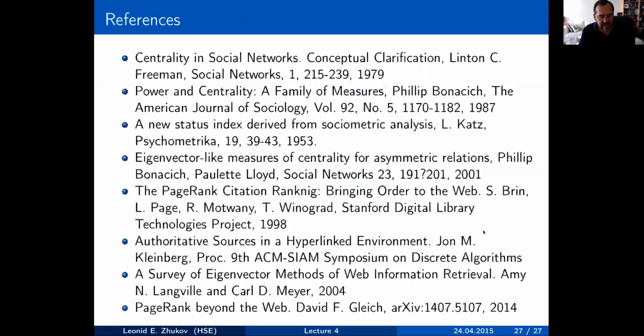As always, there are references. I encourage you guys to read them, or at least to quickly look through them. There are a lot of references here because there's a lot of work done in sociology. And here are the last papers. These are work done in computer science. Oh, and here's the PageRank original paper. You can at least take a look at the original paper written by the founders of Google. It's probably the most famous paper out there, by Brin and Page, on PageRank.